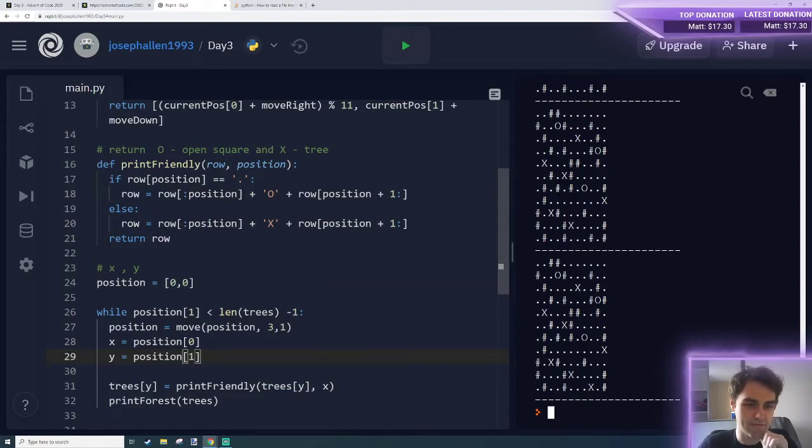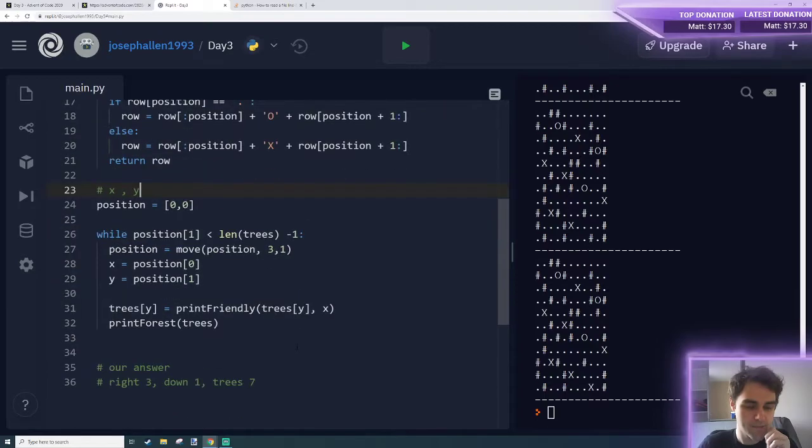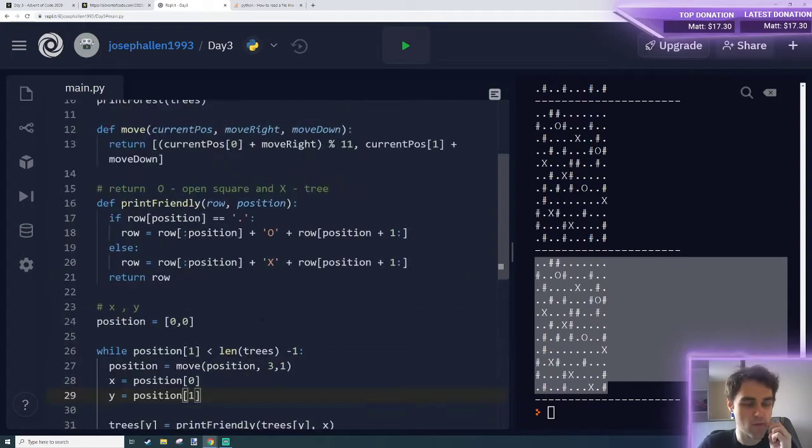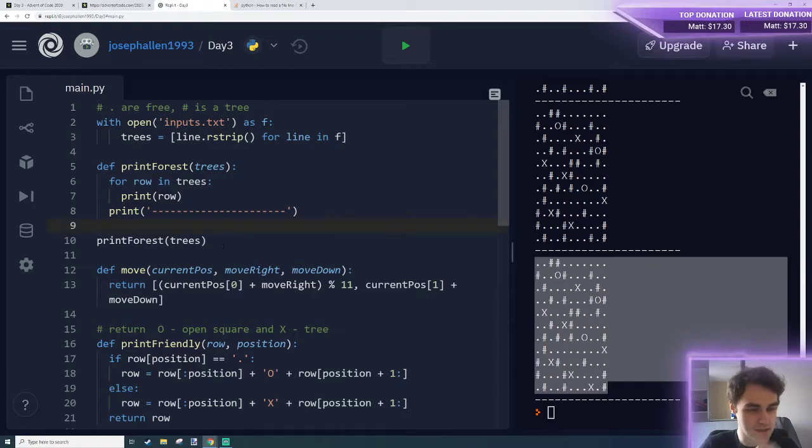We can basically have a global counter that will increment every time we find an X here. Another solution, we could just search through this list and count all the X's, but that seems kind of silly since we know when we're adding them. And this whole visual side of stuff is not an essential part of our code at all. It's just me doing it for some reason. So I'm not going to worry about that now. Let's just do a global counter. I think that's going to make sense.